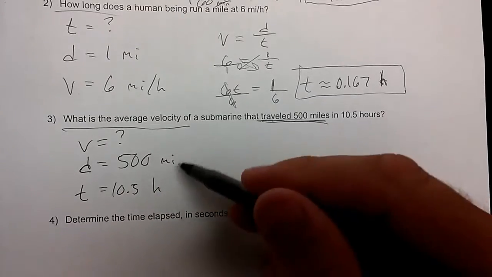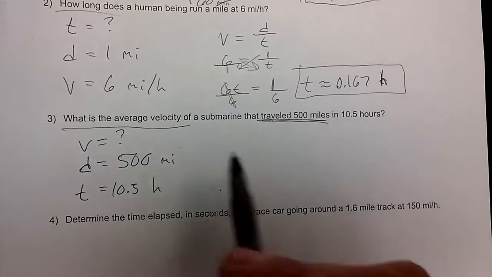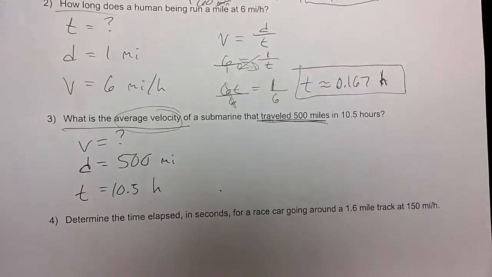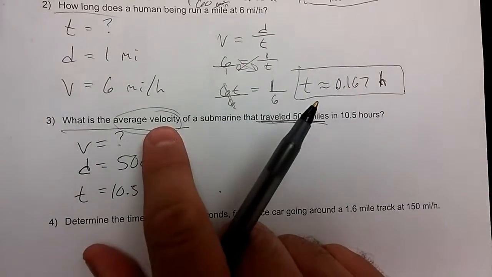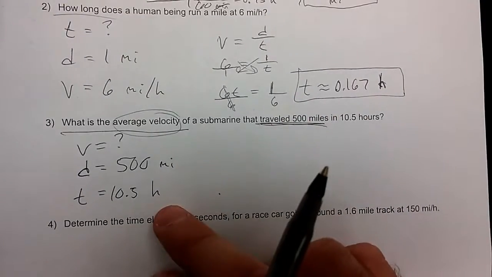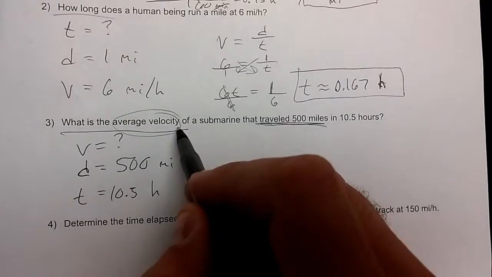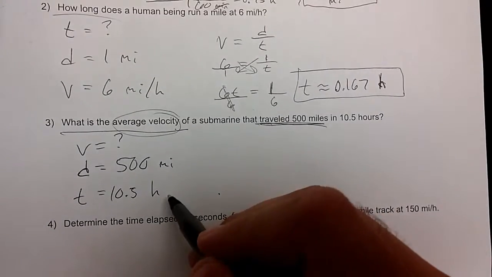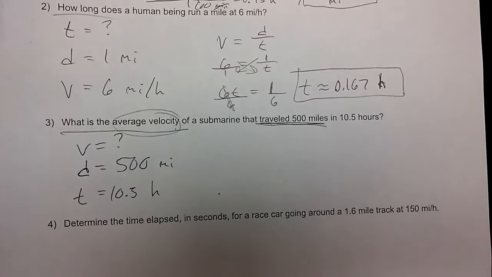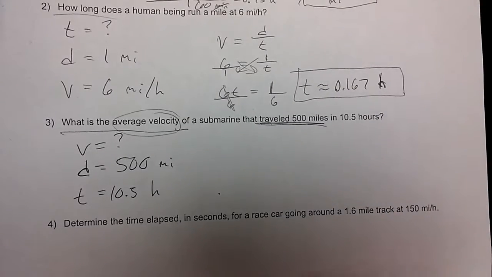Now, when you ask yourself if the units match up, we don't have to ask that question yet because the problem doesn't ask for the average velocity in a certain type of units. So if the problem doesn't say a certain type of units for velocity, you can just assume whatever you're calculating with is the final answer. So in this case, it's going to be miles per hour. Then you're fine. You don't have to convert anything. If this said meters per second and I calculated miles per hour, then after you run through the solving portion of the problem, you have to convert the speed.